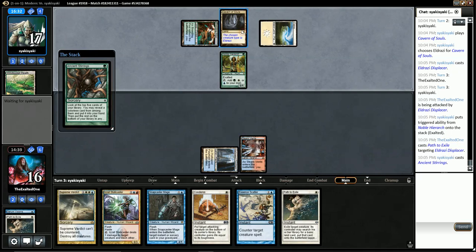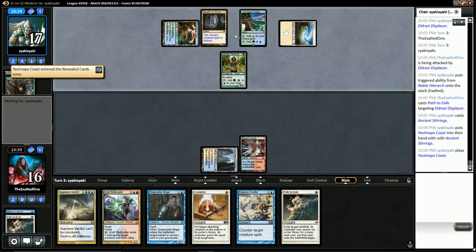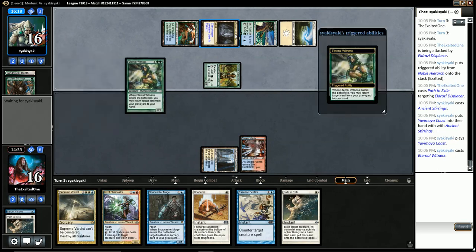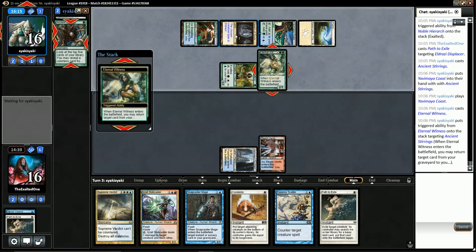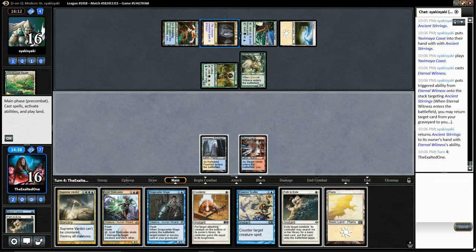Again, they have Cavern Souls, which makes my Essence Scatter look silly. And another 3-drop, Eternal Witness. Yep. I wonder how many Eternal Witness they play. It's not a card I see a lot of.